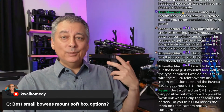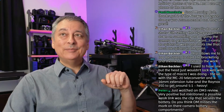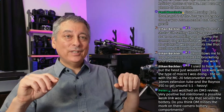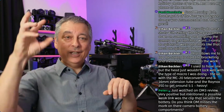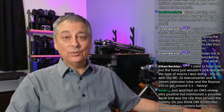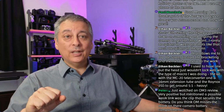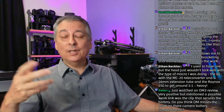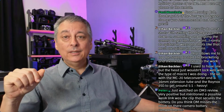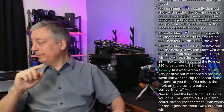Because nothing really beats a very simple umbrella, right? If you just have a light stand with an umbrella and a flash holder, that's the simplest, most compact way to go, and I use that quite often. When I want to travel super light, I'll just do a couple of light stands and an umbrella, with very simple light stands. Let me show you one.